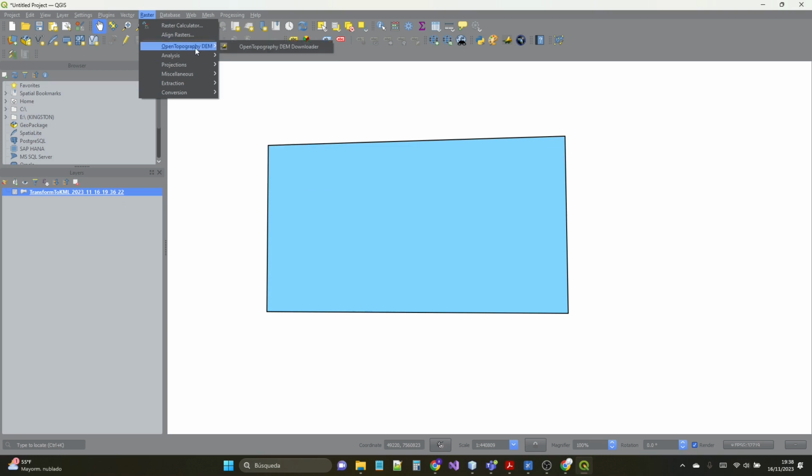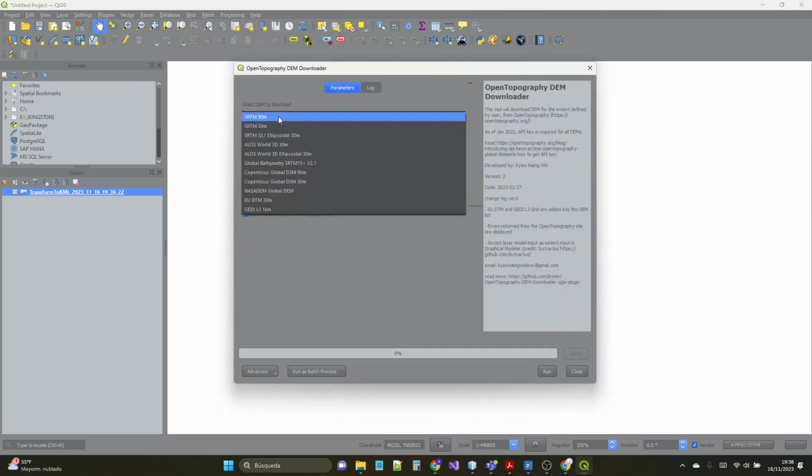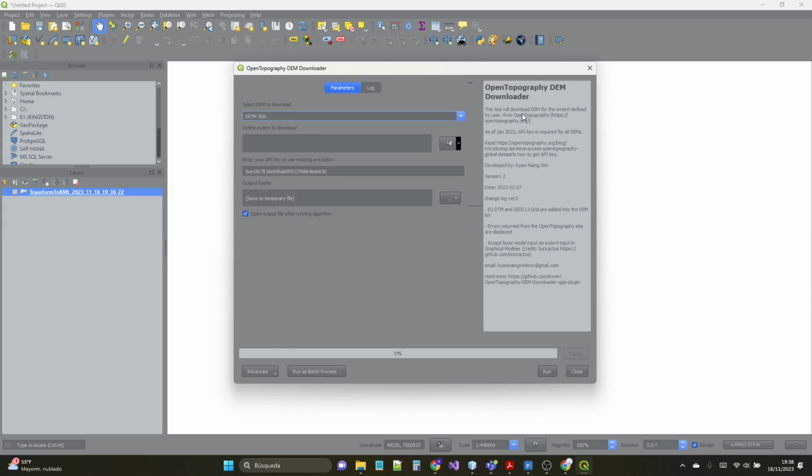So in this case we use this one, OpenTopography DEM, and we get data, for example, each 30 meters, 90 meters, etc. And we can find here the information about the data. We save in a temporary file and run.